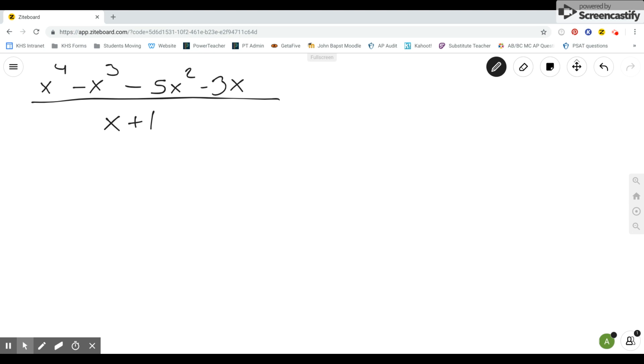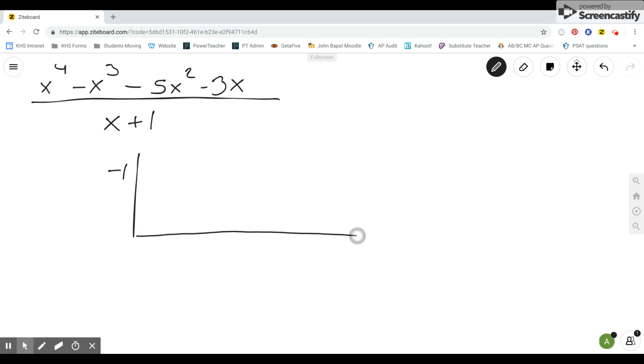Okay, so we are going to do synthetic division again, but this time we do not have all of our terms in the polynomial we are dividing. So in this case, we have x to the fourth, an x cubed, an x squared, and an x term, but we don't have a constant. So we're going to have 0 as a placeholder. And this could happen anywhere in a polynomial if you're missing a term. So figure out what your 0 is. From the factor x plus 1, our 0 is -1.